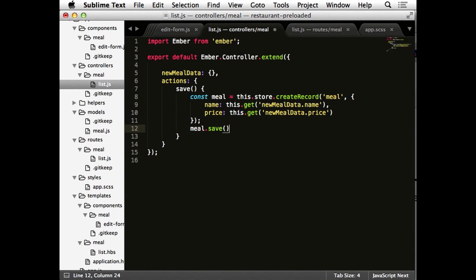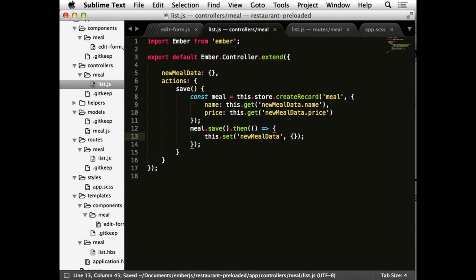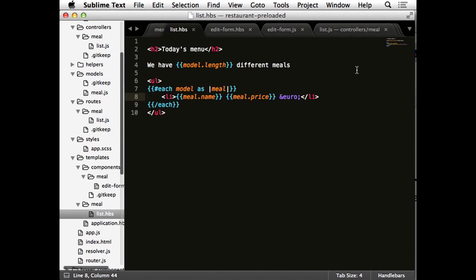And this will return a promise, so we can do something after we call save, and it's done on the server. And we can do something like reset the new meal data. We're going to set it as an empty object again. And now we have to add the component to the list template here.